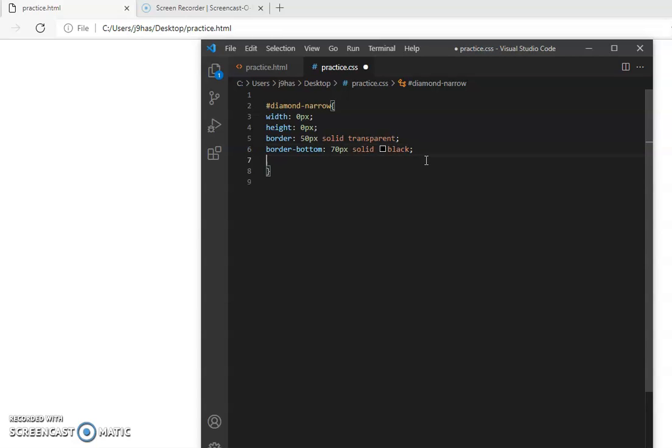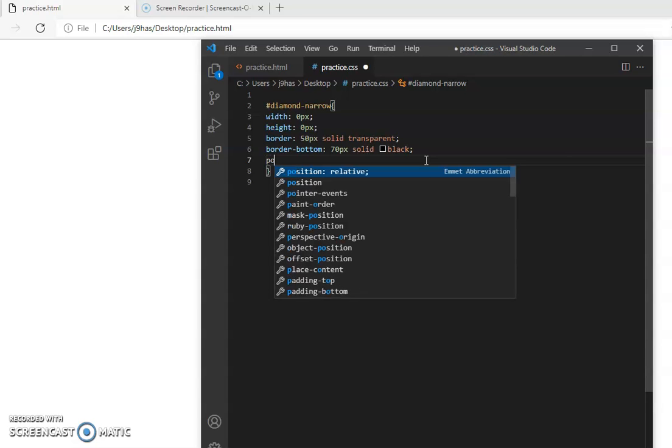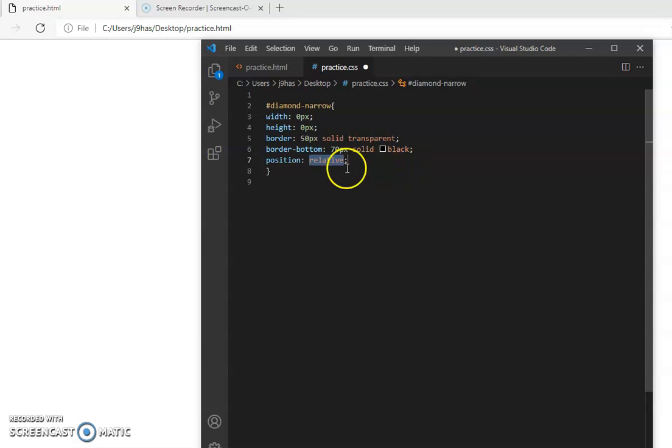And then I need to give it a position of relative so that it will move around and allow it to move whenever we have something else on the page. And there's our triangle, but it's all the way over to the very edge of my screen.